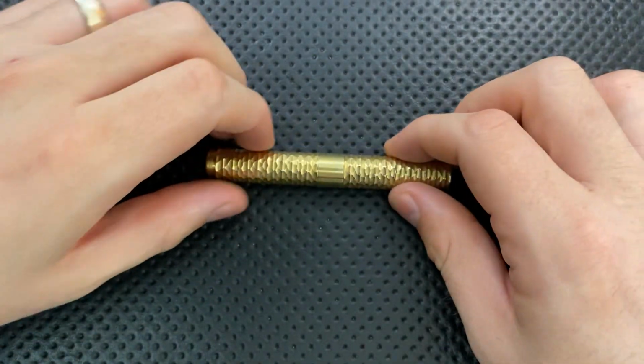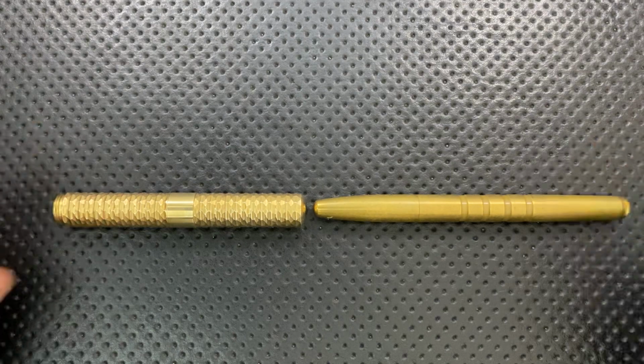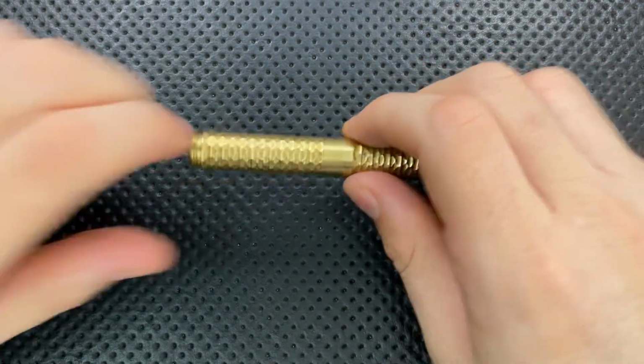Next thing, this is a little bit thicker than a lot of your pocket-style pens. If we compare this to the Machine Era Classic, we can see it's a little bit thicker, also a little bit shorter. So, it's not the end of the world, but it is definitely a bit of a bulkier object than some. So there's that.